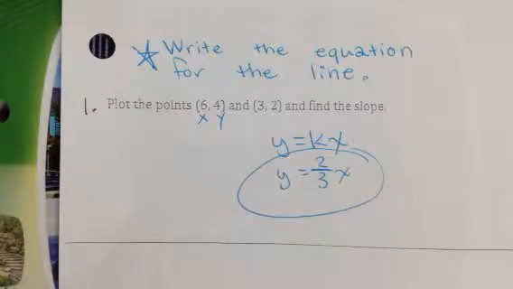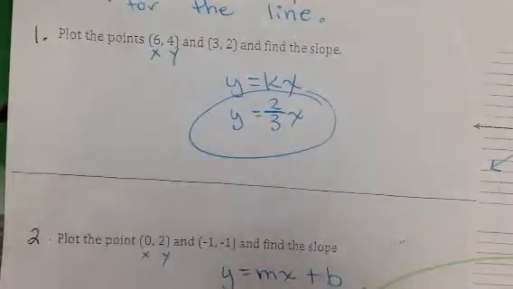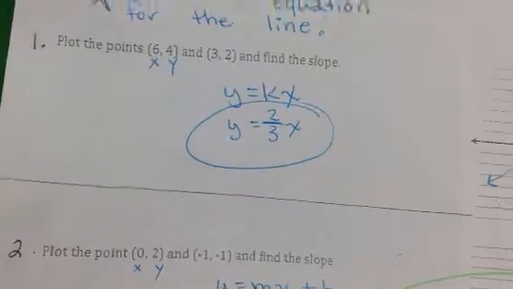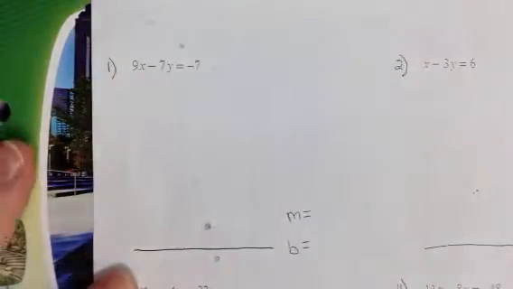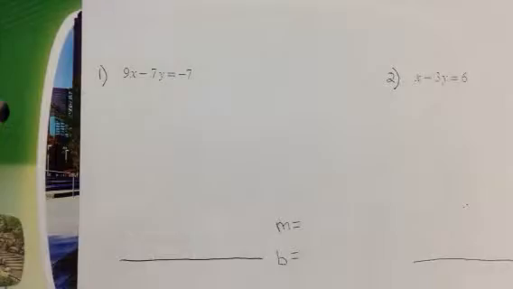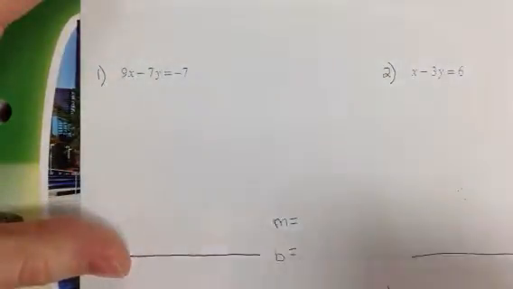Okay, on the note page that we did yesterday where it gave us the 2 points and you had to go plot to draw the line so that you could write the equation, we did not do the back of this page. So if you turn over to the back, you'll see a problem that looks like this. I'm going to show you how to change this equation to where it is in slope-intercept form.